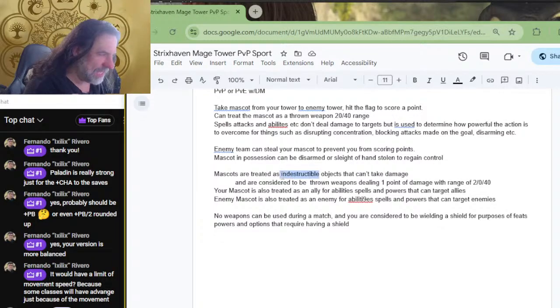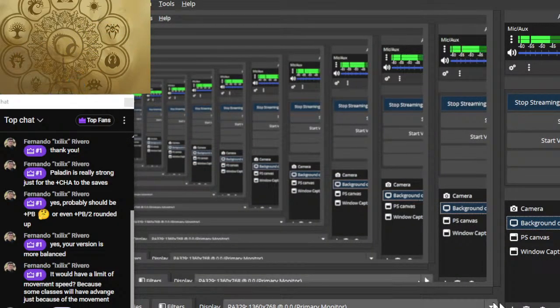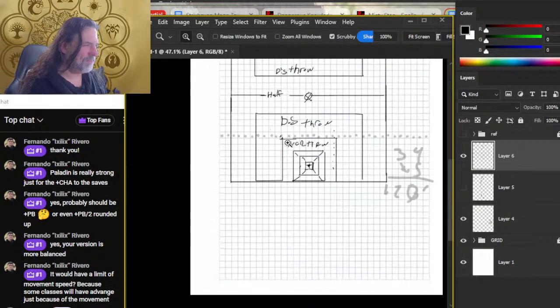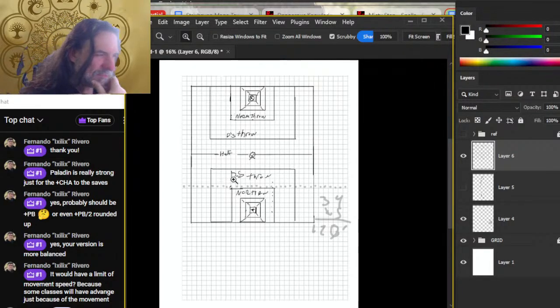Mascots are treated as objects that are immune to all damage types and can't take damage. How are we doing? Do we have 20 minutes left? We're almost out of time. All right, so here's the start of it.